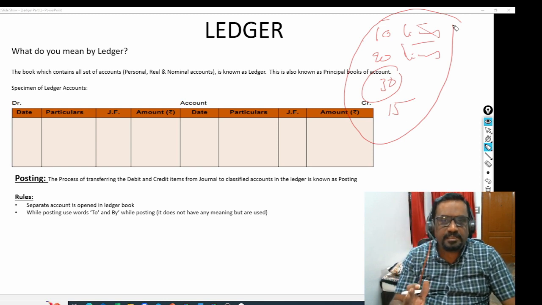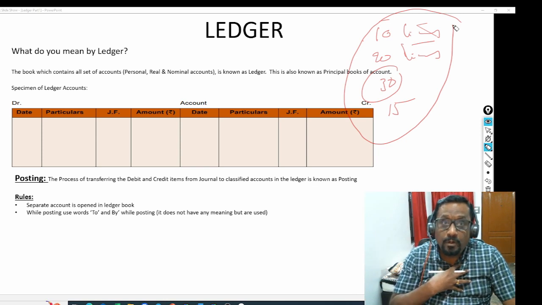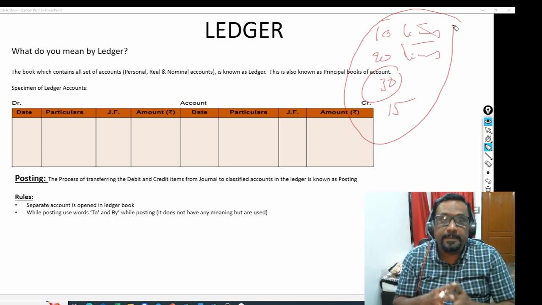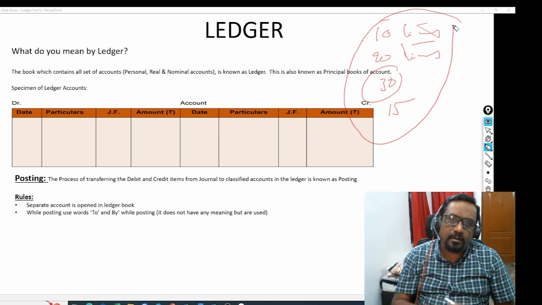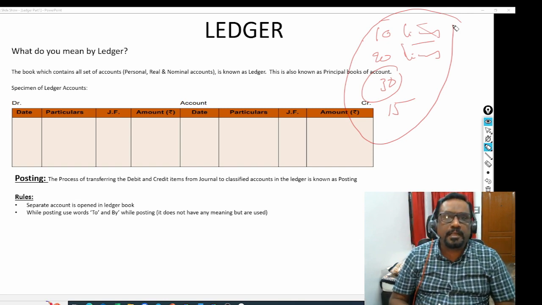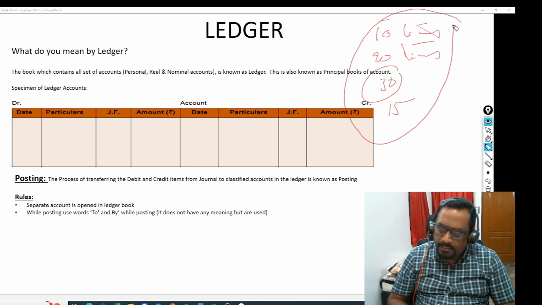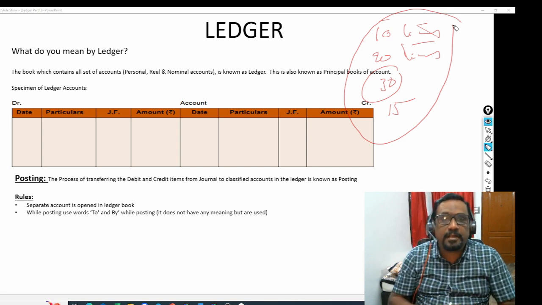Now my question is, when I purchase so many times in a month, how do I know the total purchases I made? You can say, go through the journal book, go through the journal entries posted for purchases and keep totaling, then you will get to know. Yes, that is possible. But how difficult it is. At a glance, I will not get the data.